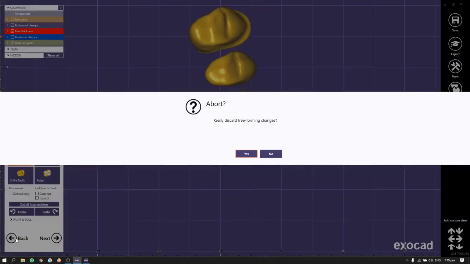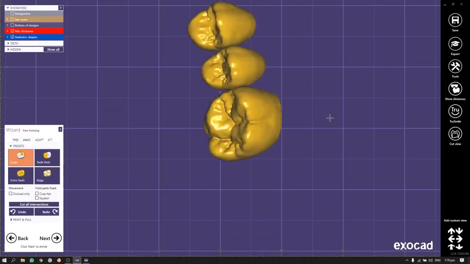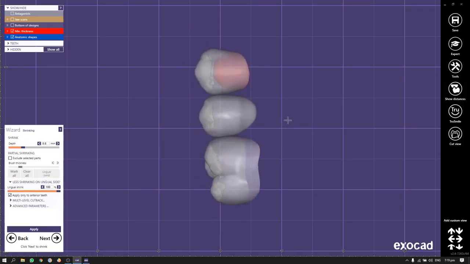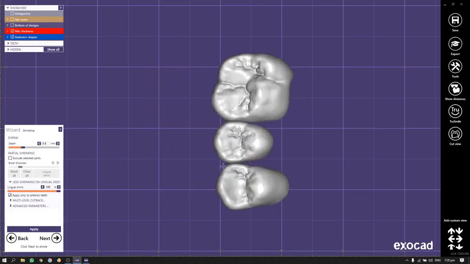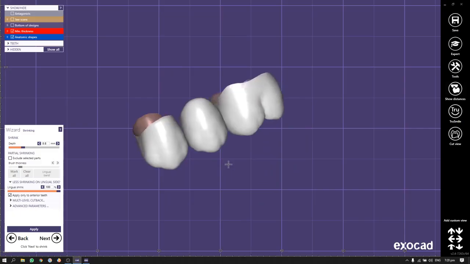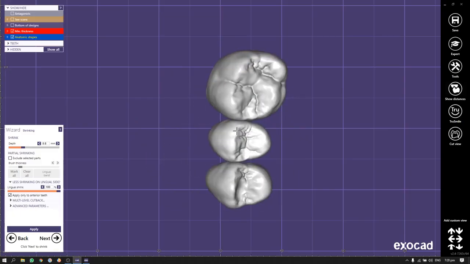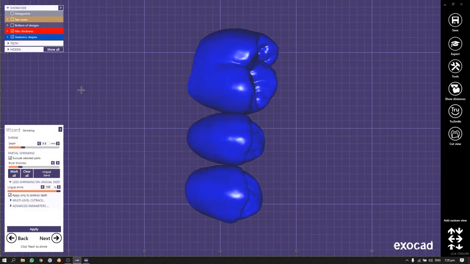Before the stage of design, we press next, and we are again on the step of the cutback. Last time I showed you how to make the cutback and make the framework for the layering of the ceramic on all sides. Let me show right now how to make the full anatomy with a partial cutback. For example, only on the buccal surface we have to press the tick in the box exclude selected parts, then we press mark all. The teeth will become blue color. You can make them semi-transparent, not transparent.